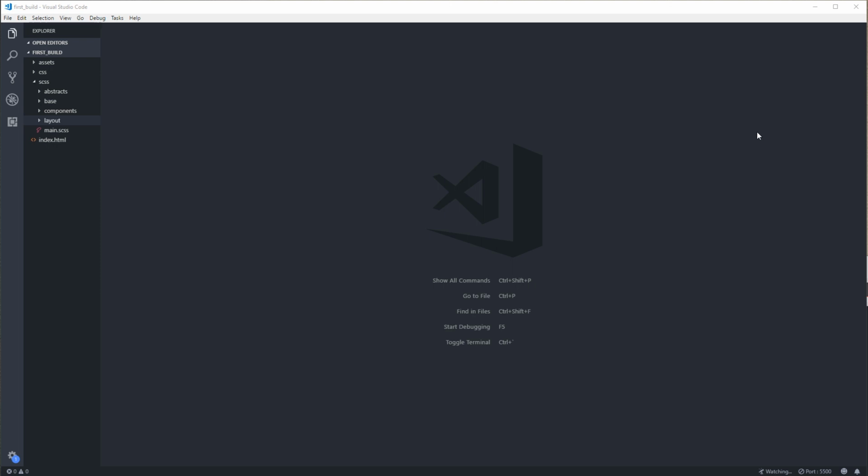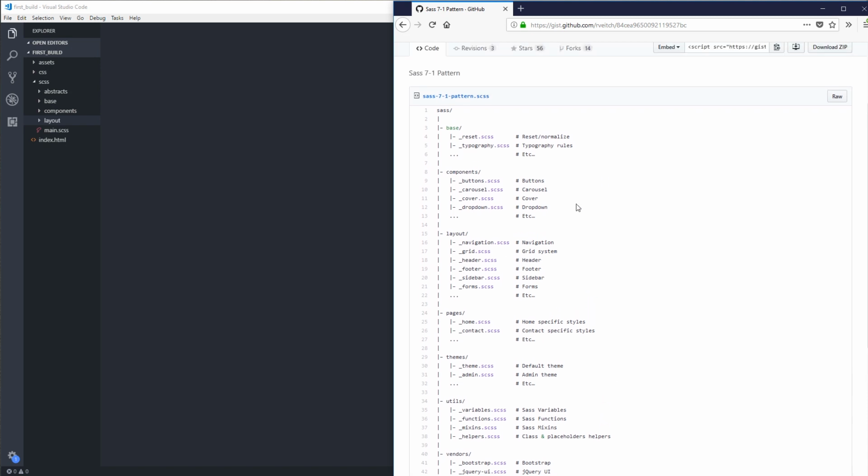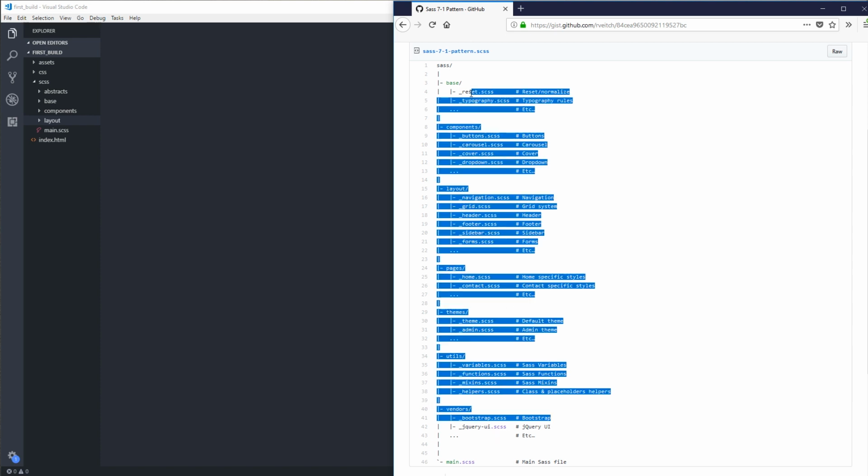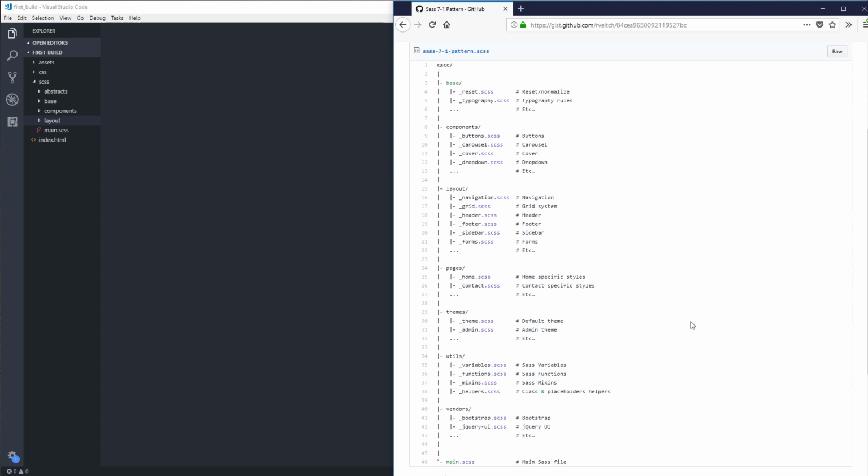The one you're going to see the most often is the 7-1 system. So the 7-1 system looks something like this. You tend to have 7 folders, so 1, 2, 3, 4, 5, 6, 7 folders that all get imported into one main file. As far as I can tell, this is the original one, but I'm really not so sure. If you type it in, you'll get Sass Guidelines comes up first, which is a really nice resource. But there's a whole bunch that come after that, and each one has their own folder names and file names in there. And honestly, when you first look at this, it can look overwhelming.